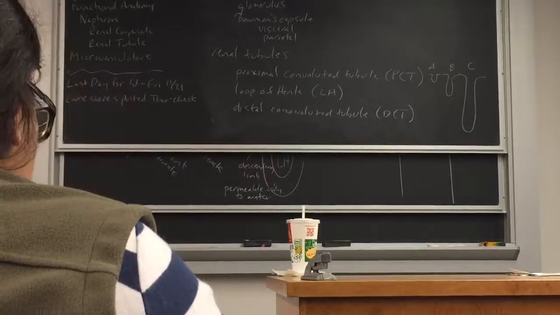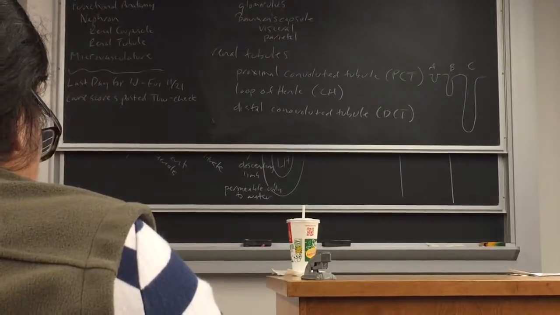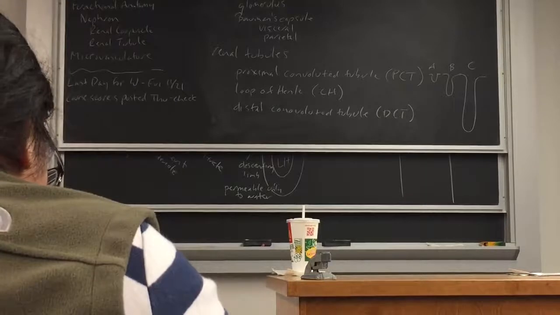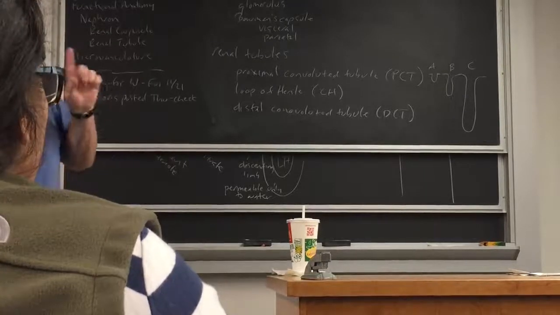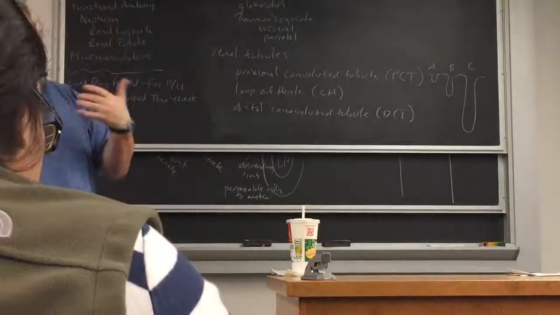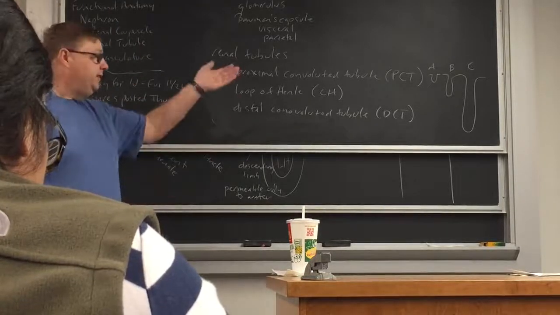B and C, which one's going to be the kangaroo rat? C. Why? Because they live in the desert and they don't know when they're getting their next drink. Kangaroo rats can concentrate their urine to such a degree that literally they can pee crystals. They're designed to do that. Why? So they don't get rid of water in that environment. Humans are right in between.